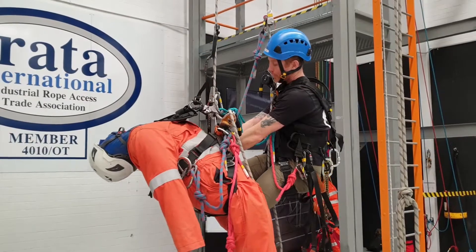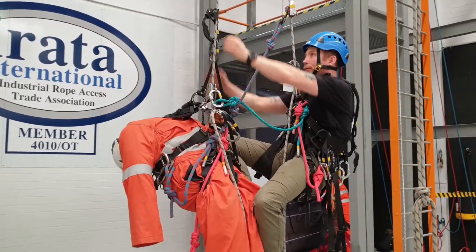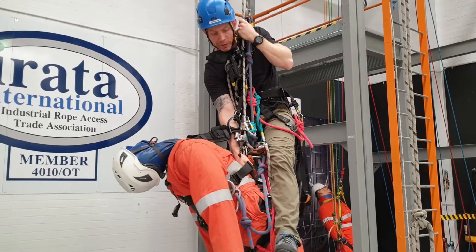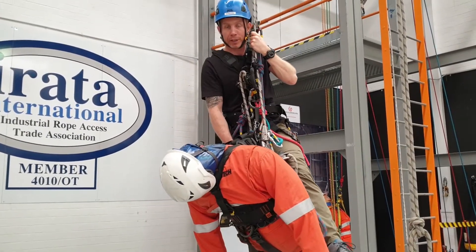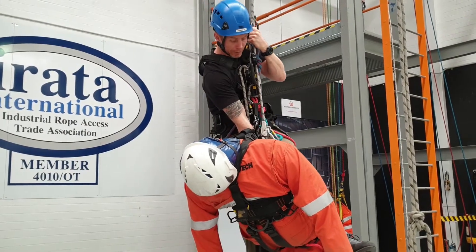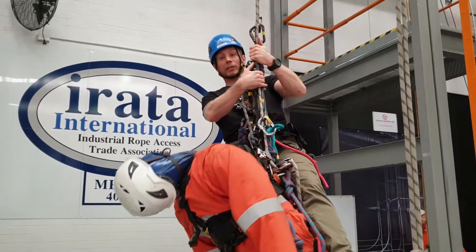Put your foot in — if you're not too flexible, move the hand descender back down so you can get your foot in there, then lift it back up until you're happier. Now I'm using my right foot. I'm going to stand up and put my hand as close to his waist as I can. I'm going to lift from the shoulder as I kick down with my right leg — hopefully I'll be able to lift someone a lot heavier that way. Don't try to bicep curl someone; it's not going to work. As I push down, you can wrap your harness so your helmet is right here, so you don't lean back too much.